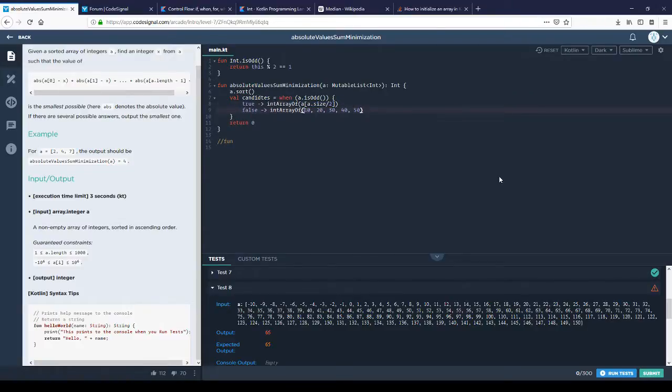And how about when there are 2 items? It's going to be size divided by 2 and size divided by 2 plus 1. So there's a sum.